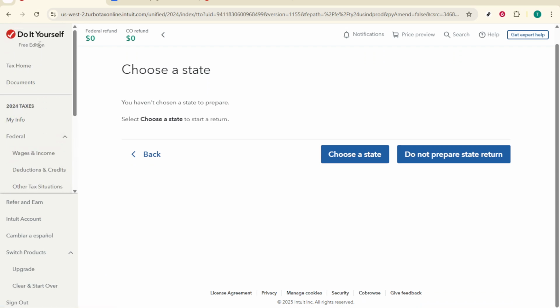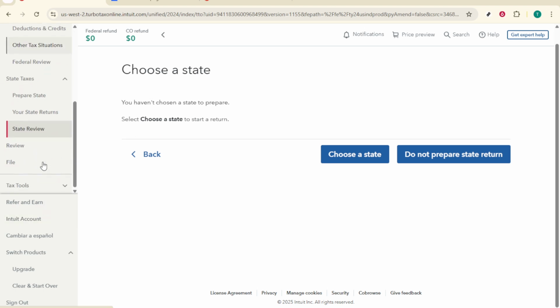Once you're in, navigate to the area that manages your current tax return. The layout can vary, but you'll typically see options like Account or My Returns. Head there to view the return you're working on. The goal is to reach the dashboard or manager where TurboTax lists your in-progress return and provides tools for managing it.